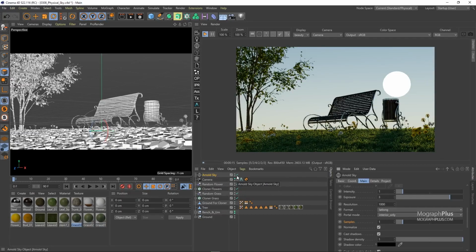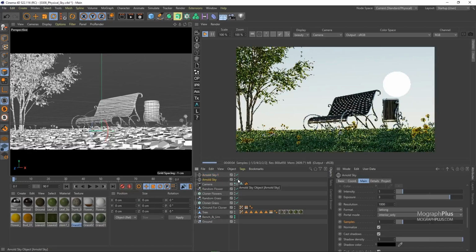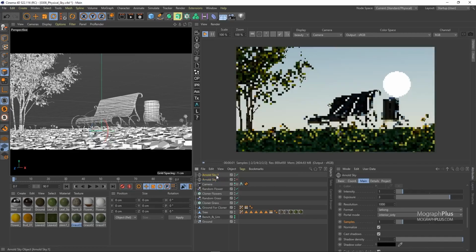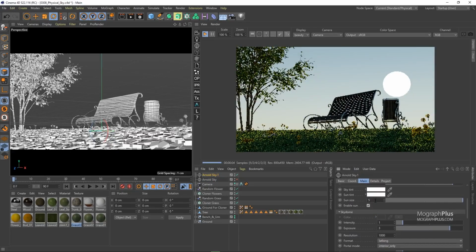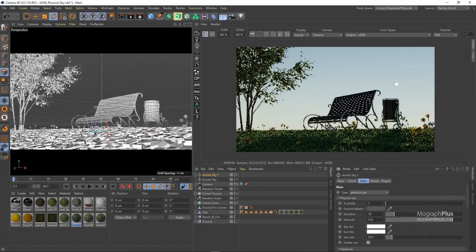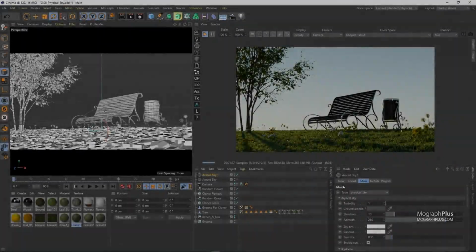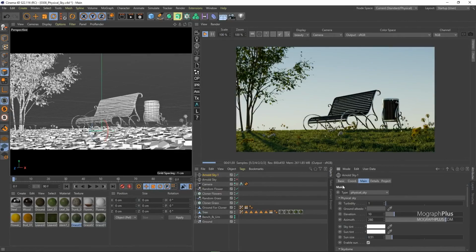Let's keep this and create a copy of our Arnold physical sky. I'm going to turn off the first physical sky, and in this one, let's set the sun size to the original 0.51, elevation to 10, and azimuth to 280 degrees. And this gives us a nice render as well. I'm going to create a few Arnold physical skies with different turbidity, elevation, azimuth, color, and sun sizes, and take a few nice renders from the scene, and you should find that scene and those renders in your project files.